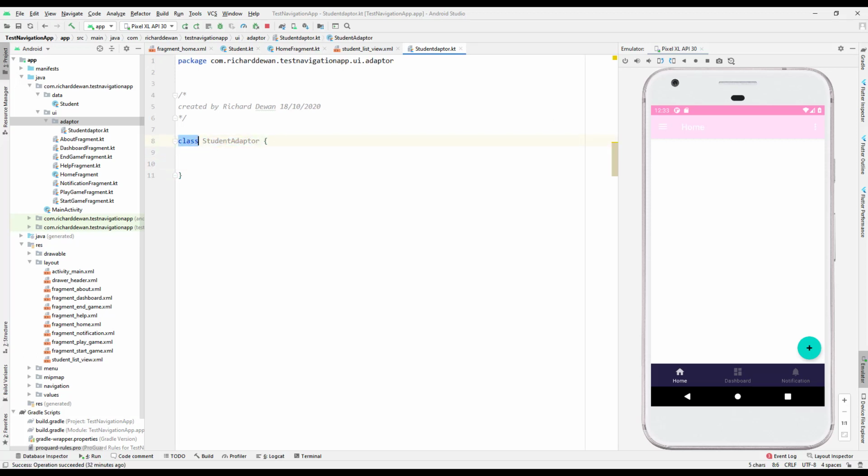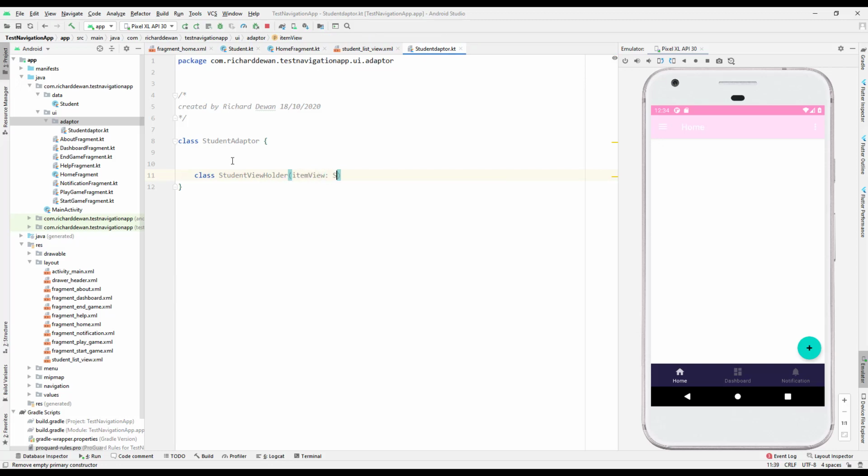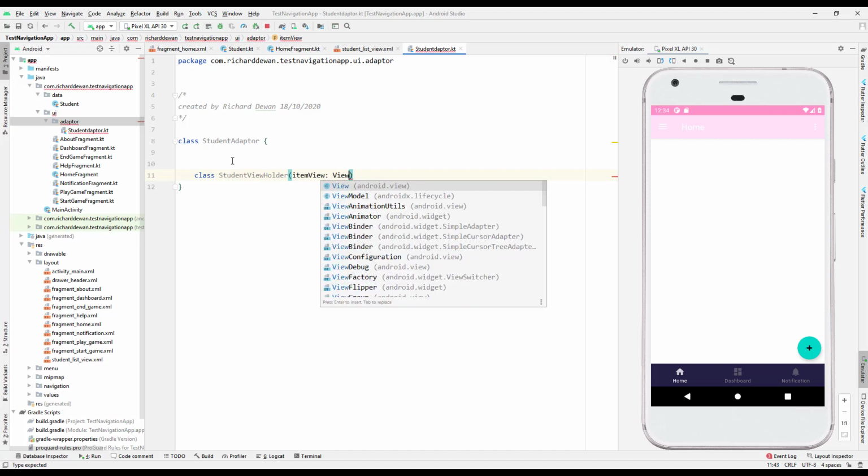this class. We will create another class inside of this, which will be a nested class for the student adapter, and I'll call it class StudentViewHolder, and in the constructor parameter we will take the itemView, which should be of type View.